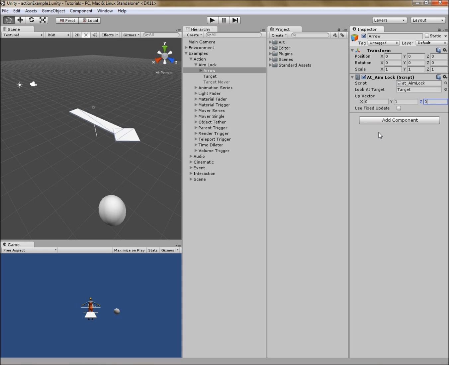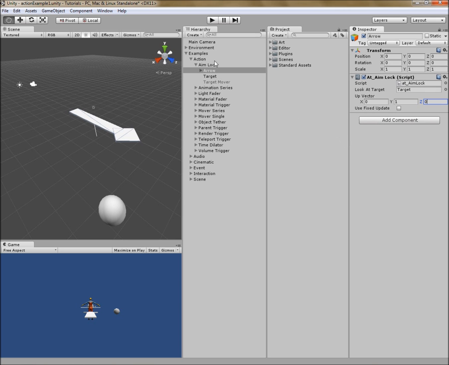The last property to look at here is Use Fixed Update. This is a common checkbox in any tool that uses time. For the most part, you can leave this unchecked, and it will mean that this tool will update every frame, and typically that's what you want. If, however, you're dealing with objects such as rigid body physics or character controllers, they are updated on a different schedule, and if you want your tool to be in sync with that object, you will want this box to be checked. Like I said, in most cases we just want it to update every frame, so we'll leave it alone.